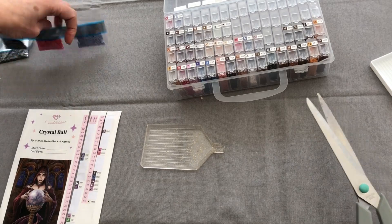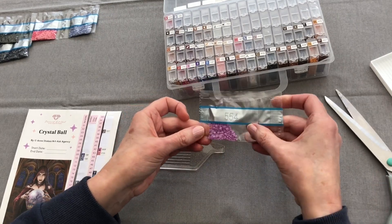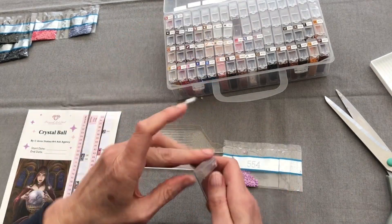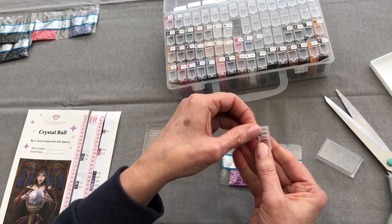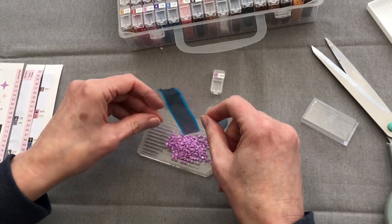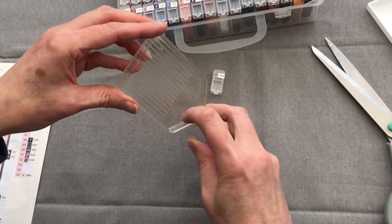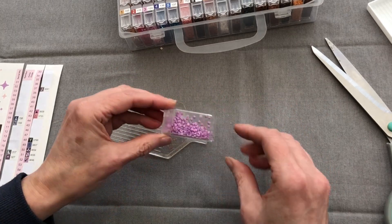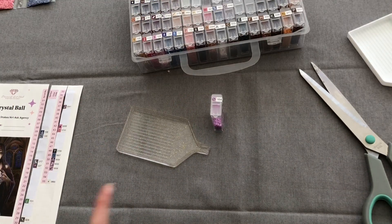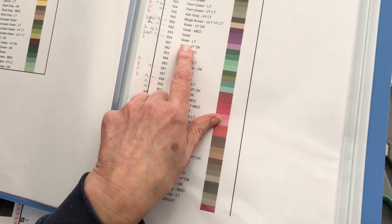Next, 554 — massive packet for those little bits. 554 is a circle with a line through. I wonder why they put that in such a big packet — do you think they ran out of the smaller ones? Oh, lovely — what a bright pinky purple! That would definitely be like an 80s lipstick colour. 554 — Violet Light. I could never get away with that colour of lipstick.